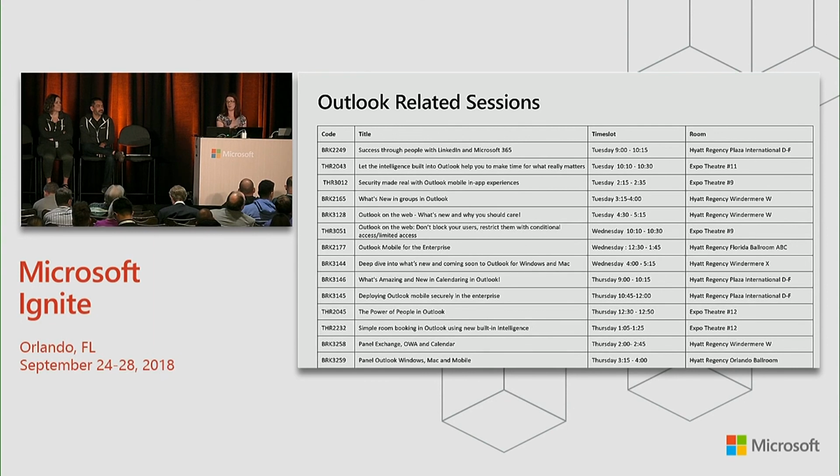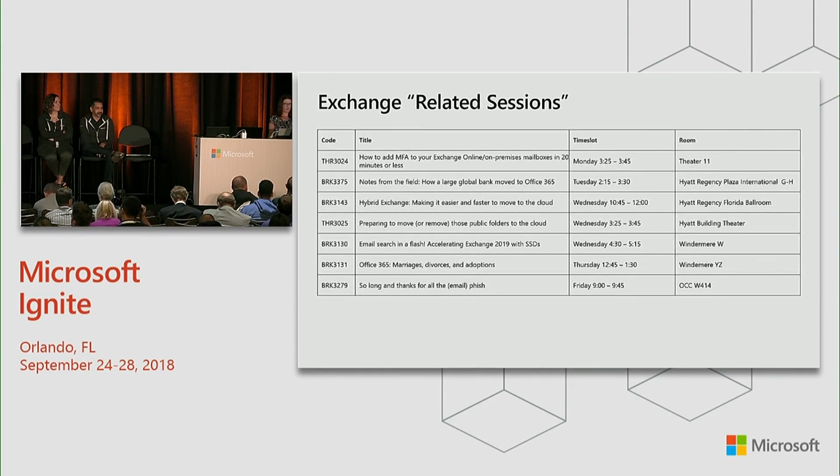You'll also see the calendar one is tomorrow morning, 9 a.m., where Jen and Julia will be going over calendar improvements. And then we had the groups one, which goes into groups improvements. That was yesterday, but it covers all endpoints. Those will probably be some of the more valuable ones. There's a lot that's mobile specific too, but those are the Mac and desktop ones. And similarly, we have an Exchange-related session. Some of these are a little more peripheral, but obviously related to Outlook and useful.